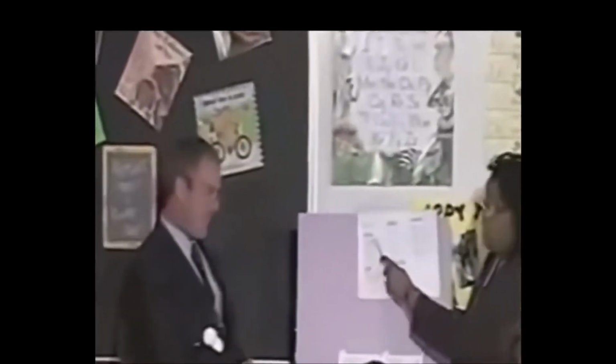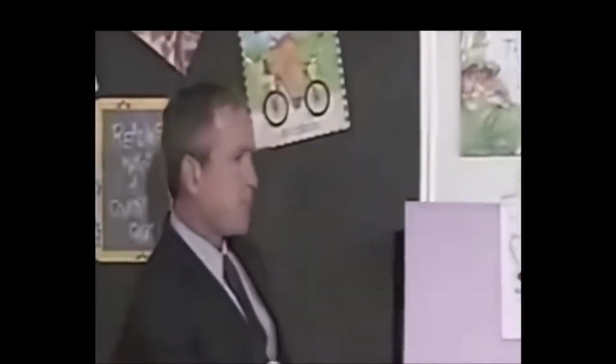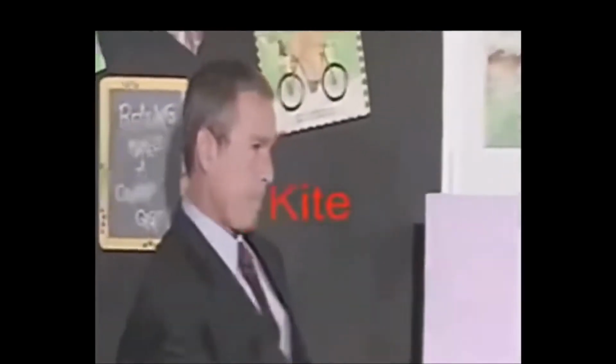Get ready to read all these words on this page without making a mistake. Look at the letter at the end and remember the sound it makes. Get ready. Kite. Yes, kite. Get ready to read this word the fast way. Get ready. Key. Yes, key.